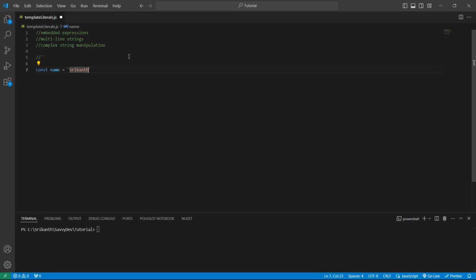So what is the use of this? Earlier, to concatenate two strings, we used the plus operator. But in this case, we use template literals. So we'll go with the traditional approach and the template literals way.